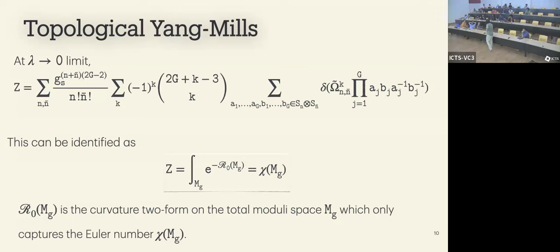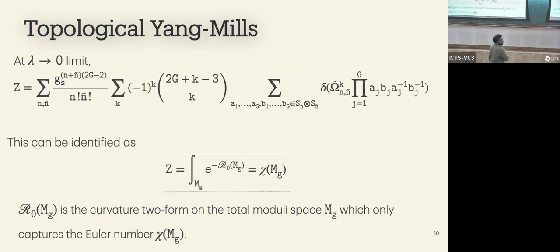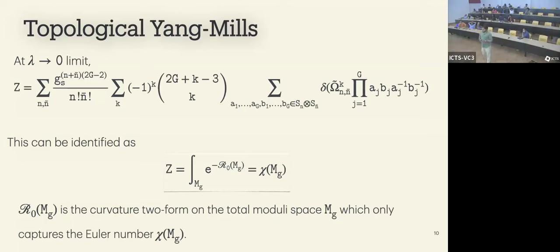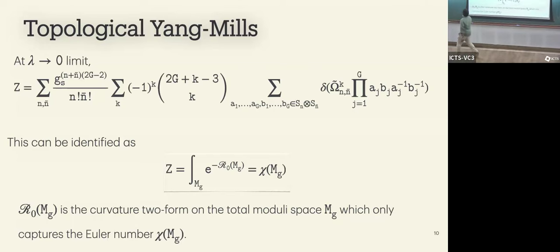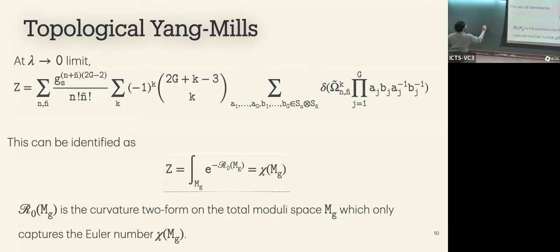So why does the Euler character have that parameter in it? You're saying it's equal to the Euler character, right? The Euler character is probably just some number, except for this parameter. The rest, the coefficient of this 1 by n expansion, is the Euler number. You've written Z is a sum, and below Z is equal to a number. Z n n bar, and then you have a sum over n n bar and then g s. So this object, minus 1 to the k, twice g plus k, is equal to chi. That's what you're saying? Yes. So it is g n n bar, and then g s to whatever power you have, and then a sum over n comma n bar. This is a pure number, and that matches.